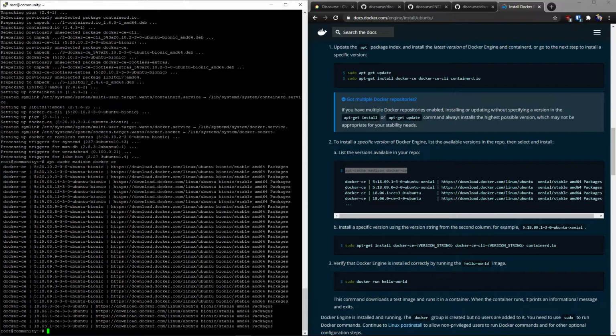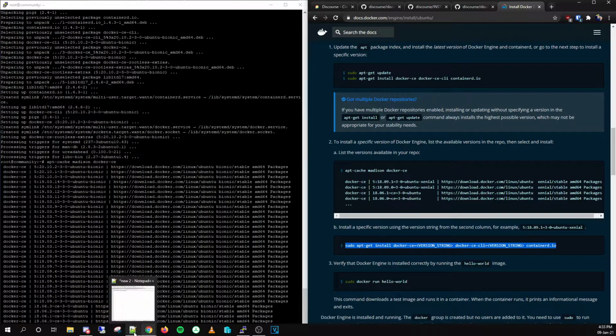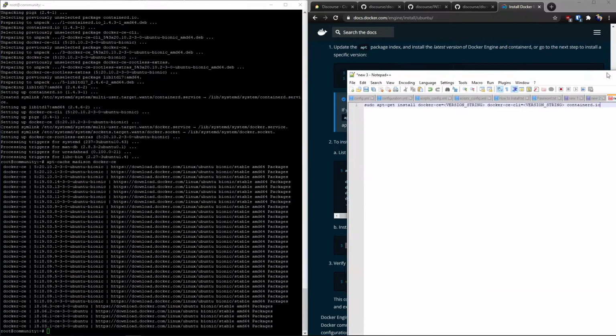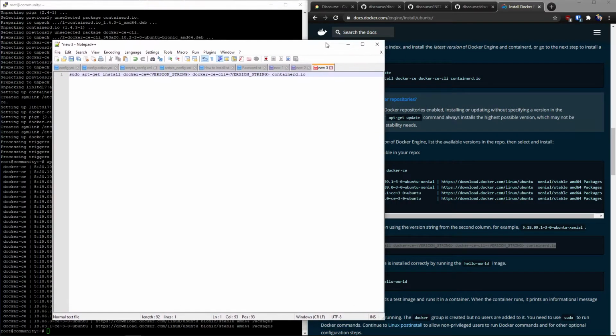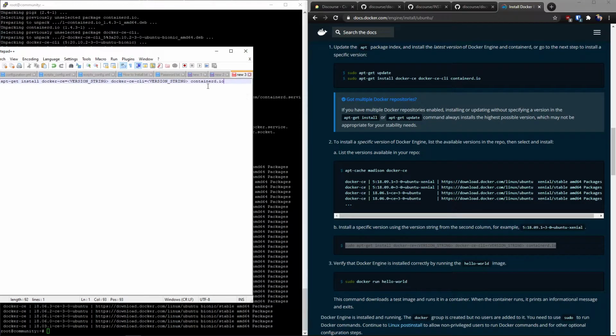So you can see the different versions that we've got here, and it'll tell you what is compatible basically with the system that you want to install it on. Just take this command. As you can see here. Apologies if you're watching at night. So we've got the command there that we need, and it wants the version string.